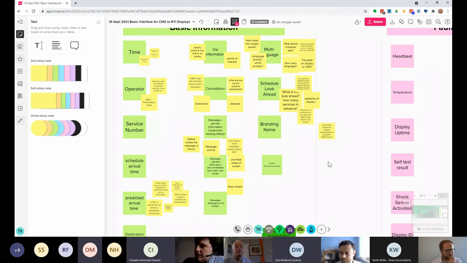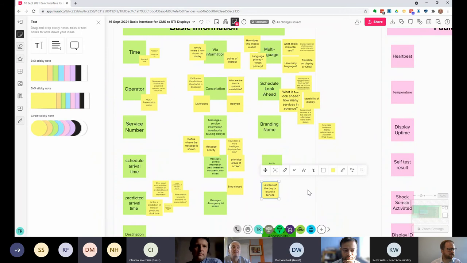One thought that's just popped into my head, I don't know if any existing signs specify this, but some indication of the fact that this is the last bus of the day or the last bus on a particular service. I don't think I've ever seen that, but it would be very useful even earlier on in the day to see a message that said the last bus you can possibly catch from this bus stop is at 22:15 tonight, and it will be service one. It has been done. Transport for London do something where they put a message up saying this is the last bus of the day when there's only one displayed. Or they did at least in Countdown one. Whether they do in two or not, I don't know, but I've seen it done.